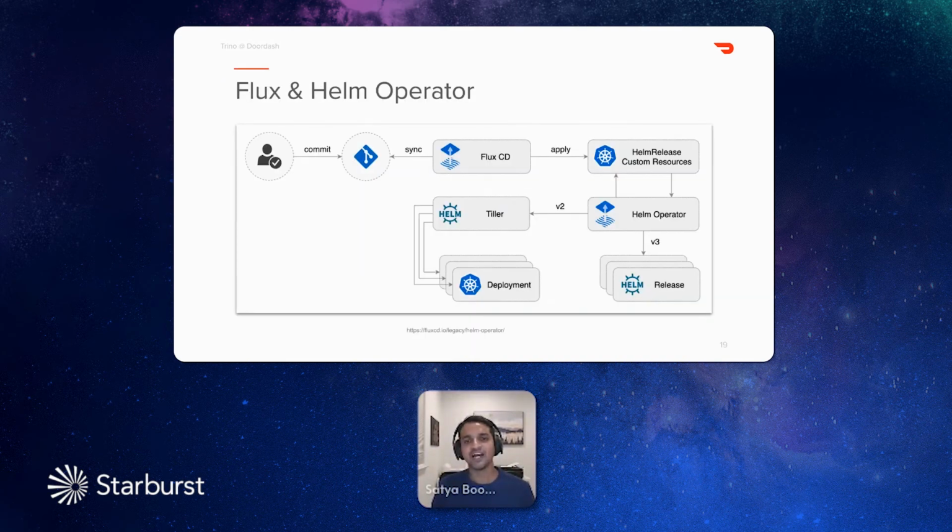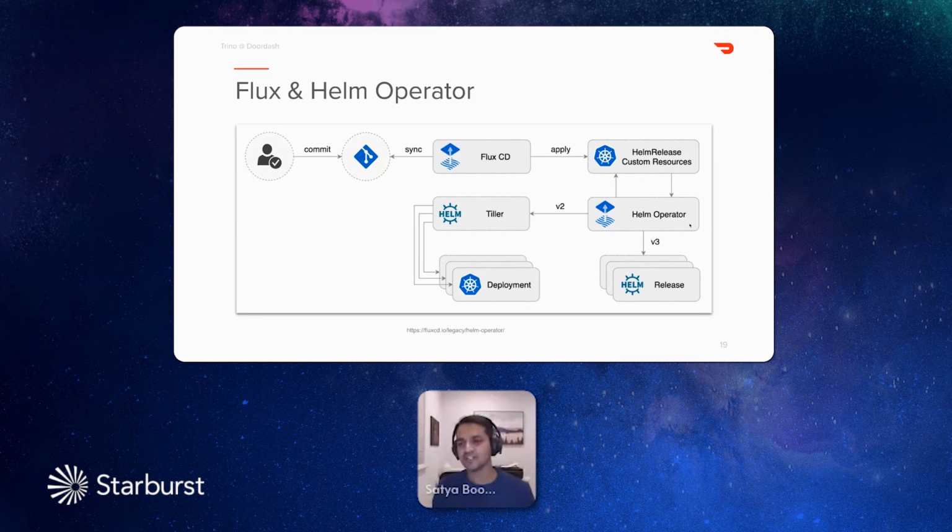So once we have these files, I want to get into how these are actually being deployed to the cluster. Anytime someone commits a change to the Helm release, we use Flux CD and the Helm operators to get the changes out to the cluster. Flux enables the continuous deployment. It's basically GitOps for Kubernetes, which is amazing and working out really well. It syncs all your CRDs, the Helm releases, to the cluster.